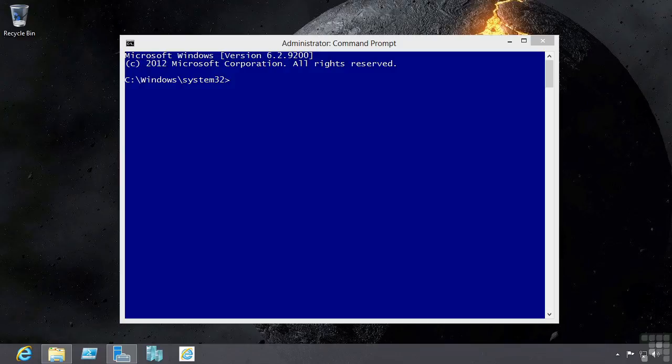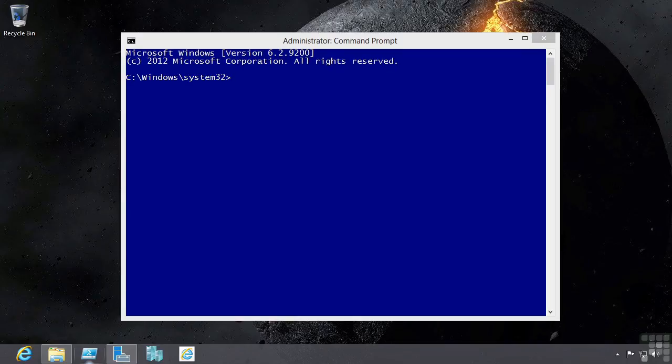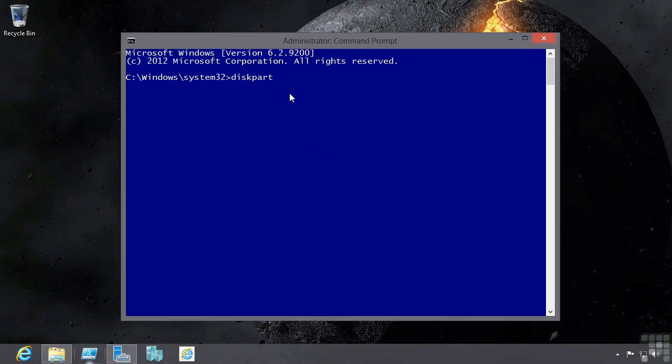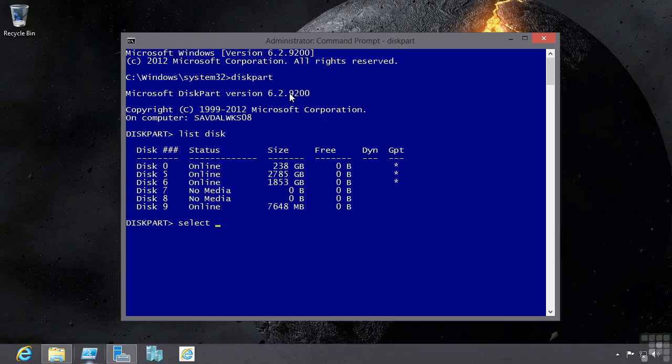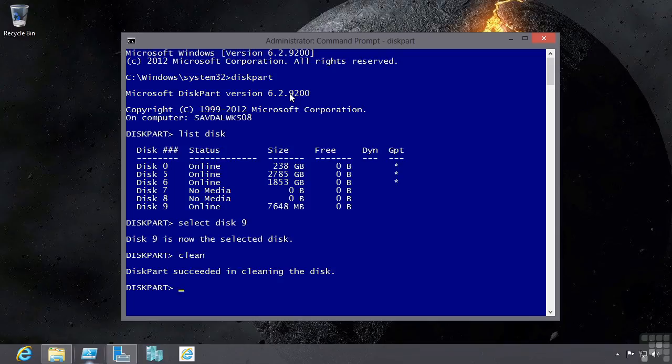So I wanted to quickly walk through the steps that would be required to actually create a UEFI bootable media. And this is really the same process that Microsoft tool performs, except it does it to an NTFS device. I have an elevated command prompt. I'm then going to launch DiskPart, look at my disks, select my USB device, which is that nearly 8 GB disk 9. I'm going to clean it, which removes all partitions and all data from that drive. I'm going to create a partition that is primary.